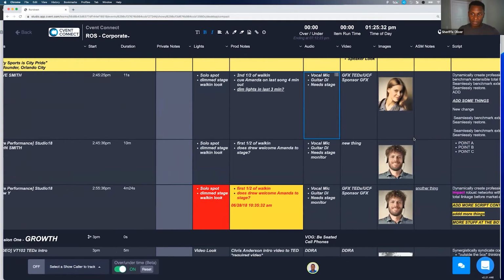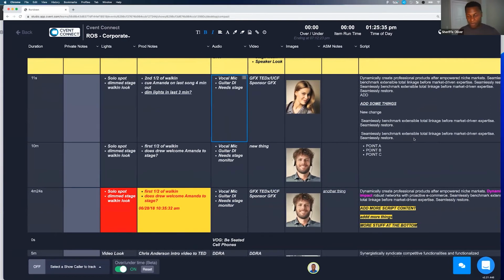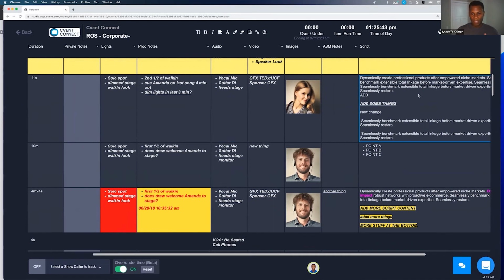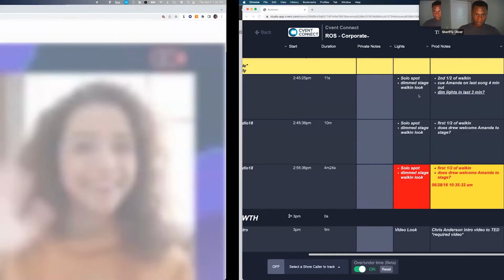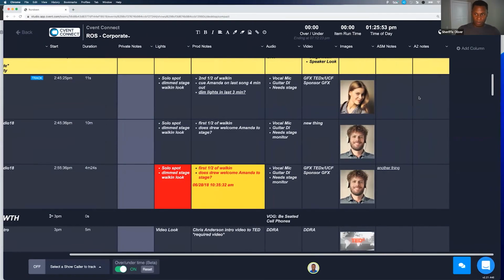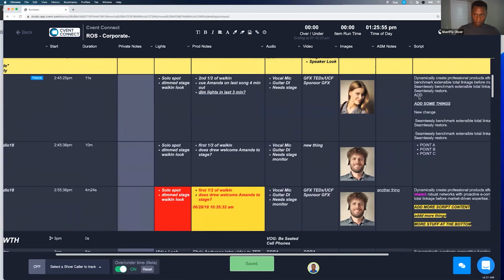And then you can see that there's also a script in here. I haven't seen many run of shows include the script, but this is for the prompter, which I'll show you in a moment. But you can bring the script in here. If you don't like your rows that large, you can always hide the script column, just how I showed you on the front end. And again, personalize your view. Let's try that again. There we go.